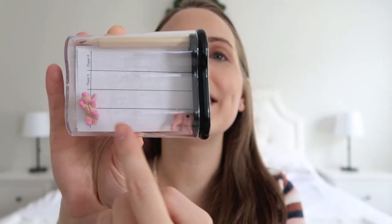And this last game I want to share with you guys is kind of nostalgic. I used to play this when I was a kid, and we just recently got it for our family, and that is the game Pass the Pigs. In this game, you are rolling these tiny little pigs, and depending on how they land, you earn a certain number of points. And it's kind of a push your luck game because you can either end your turn and keep your points, or you can keep rolling the pigs in hopes that you'll get more points, but you could also end up losing everything. So the first player who gets to 100 points is the winner. So this is a really fun and also silly game you can play with your kids.